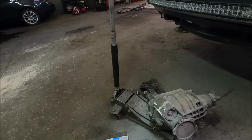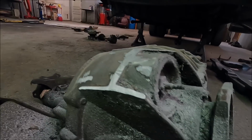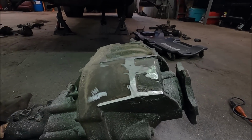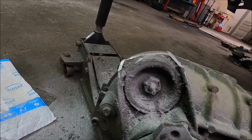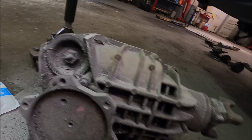But after about a good 20, 30 minutes of grinding, I think I got that pretty well low. I don't know if that's as low as I need to go. I don't know if I can get away with going lower than that. But I don't want to take the chance of putting this thing back up in there and it not fitting right. So that gives you a good idea where I stand on what I've ground off.